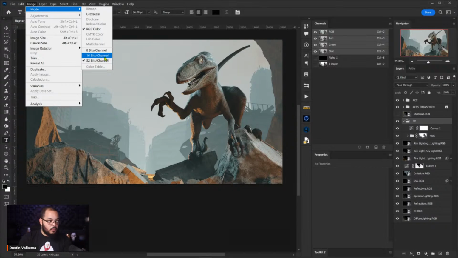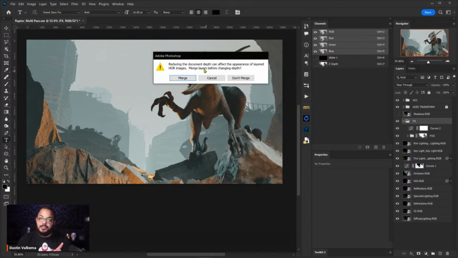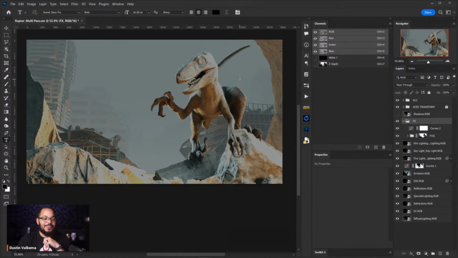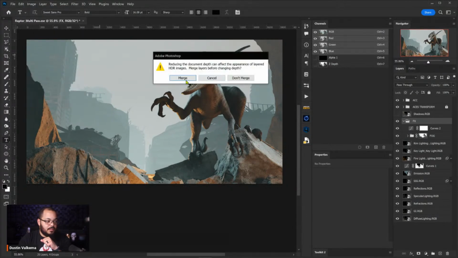So this is going to open up quite a bit for us. So we'll click on 16-bit. And we're going to have the option to merge, cancel, or don't merge. So merging this is going to save its appearance exactly where it's at. If we click on don't merge, I'll just give this a moment. This is what's going to happen. What it's trying to do is take all of that information from the 32 bits per channel that we had and just crunch it down without saving the black point and white point information and baking it down. So it's a little bit different in this case. So what we need to do is Control Z. There we go. What we need to do is head back to mode, go to 16 bits per channel, and we're going to click on merge.